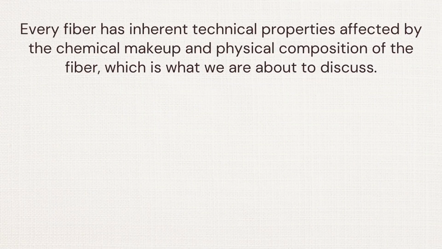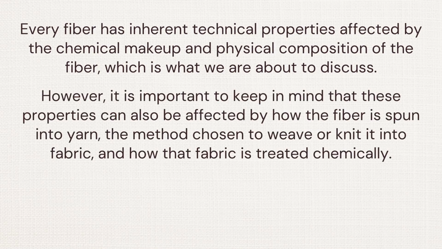Before we jump into talking about the properties of cotton fabrics, I just want to let you guys know that every fiber has inherent technical properties affected by the chemical makeup and physical composition of the fiber, which is what we're about to talk about. But it's important to keep in mind that these properties can also be affected by how the fiber is spun into yarn, the method chosen to weave or knit it into fabric, and how that fabric is treated chemically.